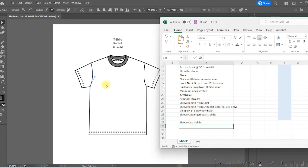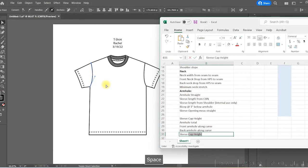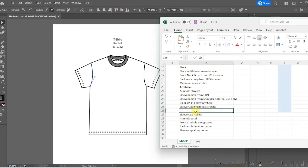Okay, so sleeve cap height, I'm going to do an armhole total measurement. I'm also going to do front armhole along curve, back armhole along curve, and then sleeve cap along curve. So why do I include all of these? Internal sleeve measurements.